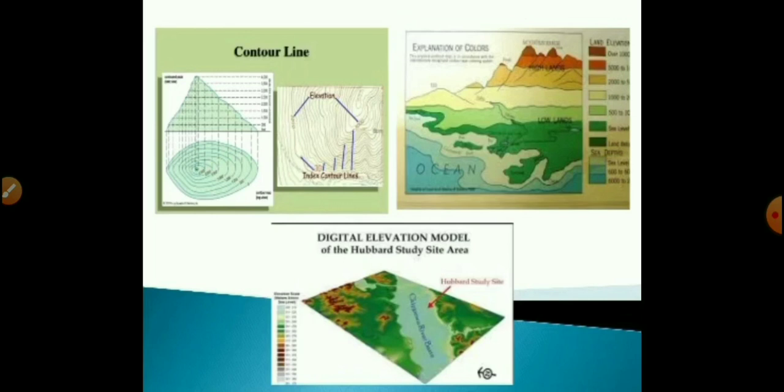The third one is the digital elevation method. When digital comes to your mind, it represents that it is based on technology. So this third method is helpful with the help of computers. Computers are being used to find out the information through this kind of method. So it becomes easier to find out the information using computers.